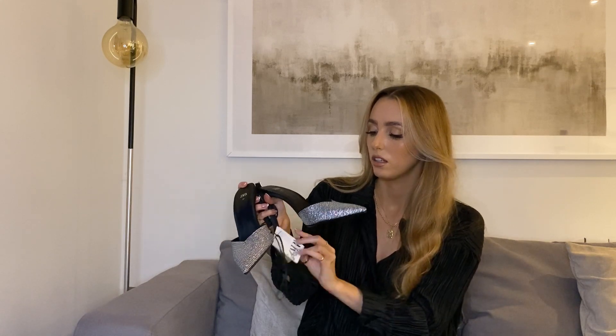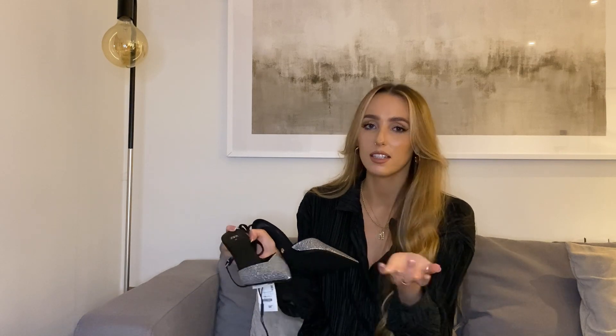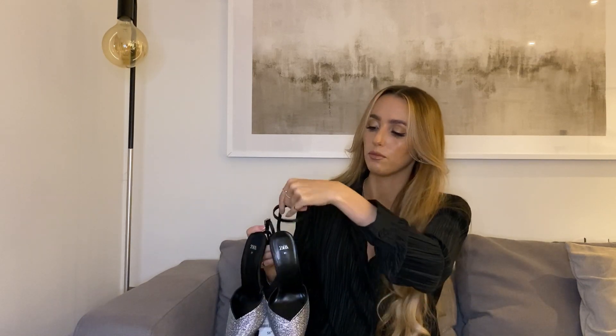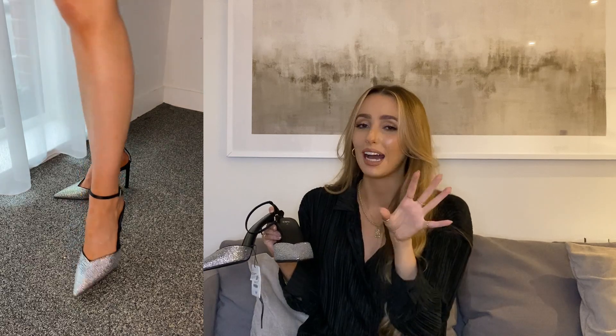Next up, I've got these amazing shoes. I don't know if you guys have seen it on Zara lately, but they are absolutely killing it with their shoes at the minute for New Year. I'm so in love with these ones. They were £59.99, which is expensive for some nice heels. One thing I would be a bit worried about is the diamantes — it looks like they're just stuck on. They send you a bag with extras, which makes me think they're just going to come flying off, especially the ones on the toe. When you're paying 60 quid for shoes, you don't want the sparkles to come off. They've got this ankle strap as well. I do think they're really stunning — a strong contender for New Year. I tried these on with the feather skirt and they just added so much to the outfit. These also fit really well, true to size — I'm a size 4 and they fit perfectly.